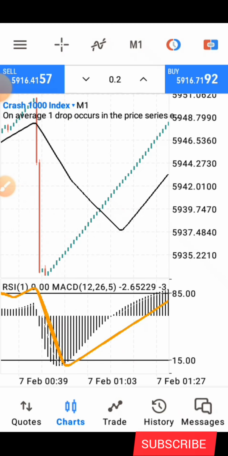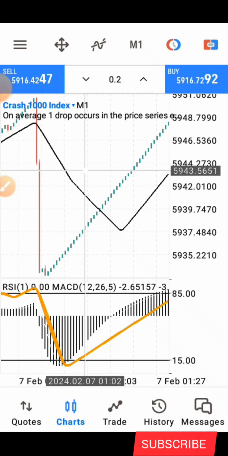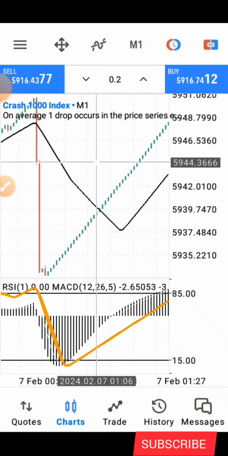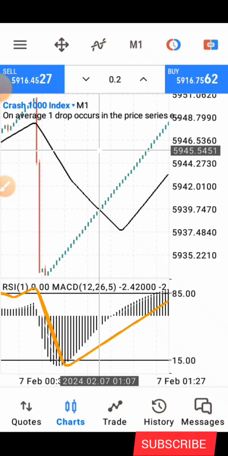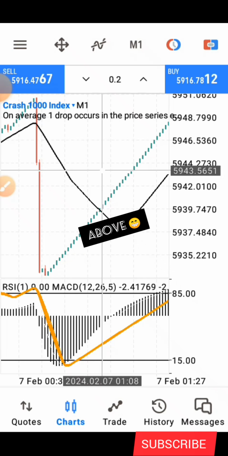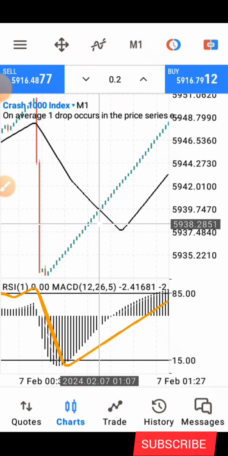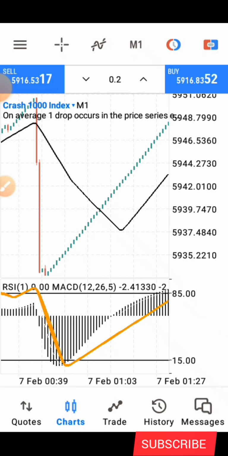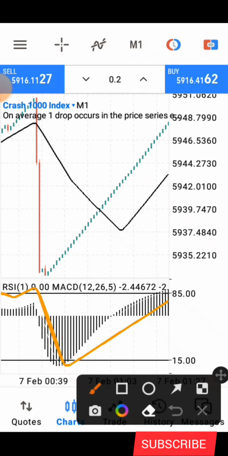Now look on the main chart. You can see that here on the main chart, price crossed below the black moving average, right? So once this crossing happens, you are not to take any entry yet. Now look, once the crossing happens on the main chart, you are not to take any entry.